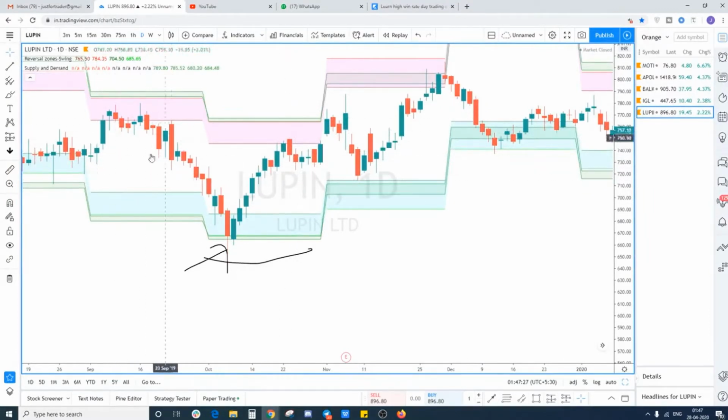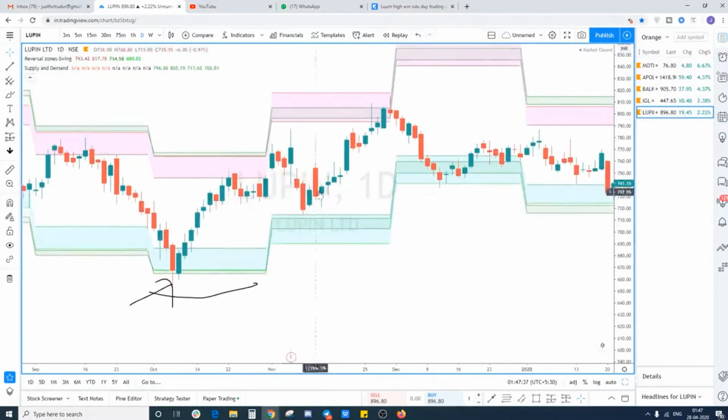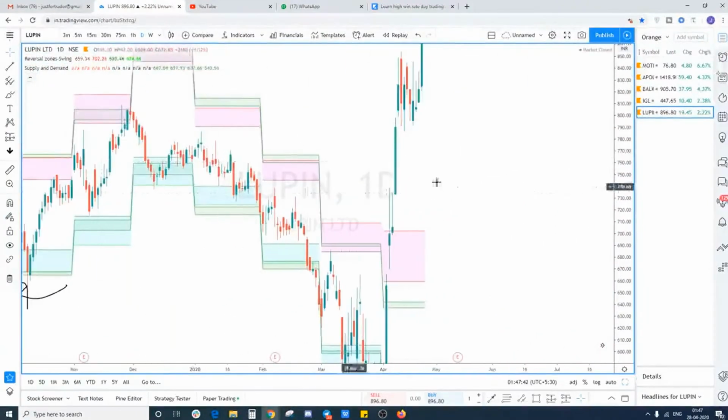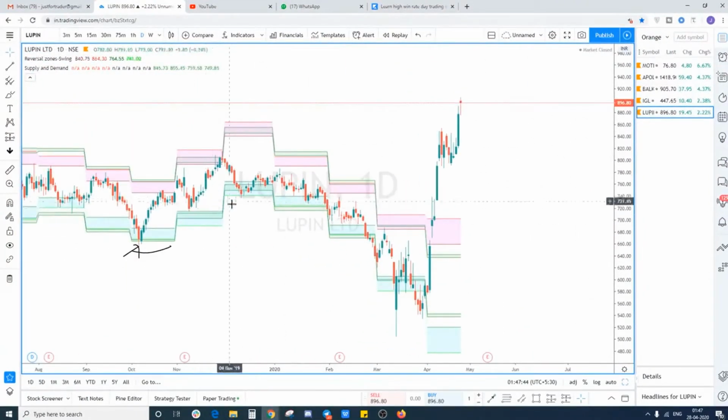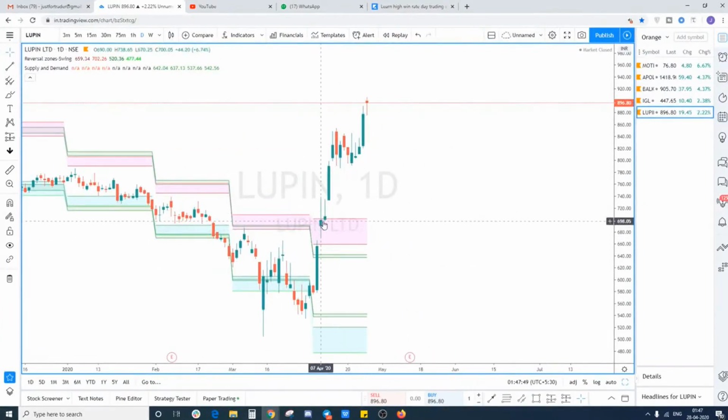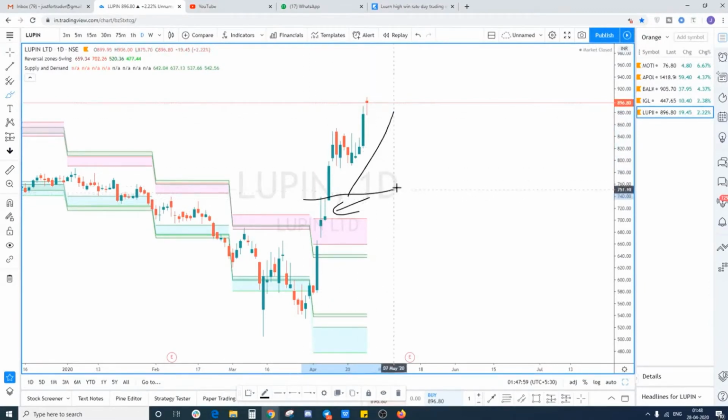It's as if the whole stock market is based on these zones. Look at this, it has taken a reversal and then come down, correct? And again it has taken support here and went up. So you can take reversal trades like this, and when you see a breakout like this, to be frank, I would not go long looking at these two candles.